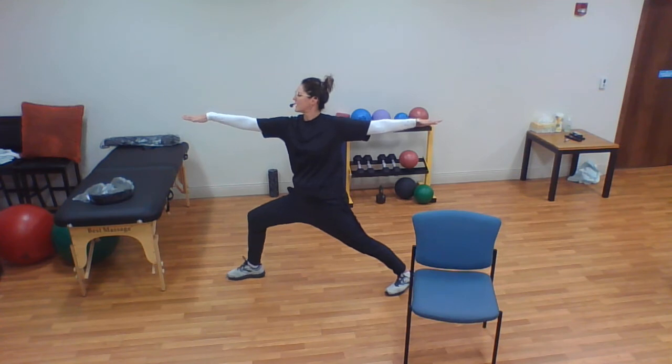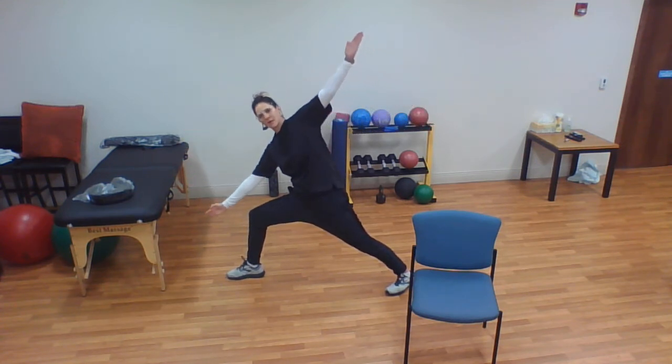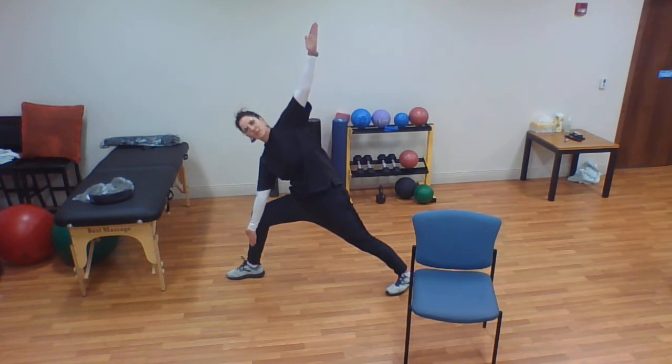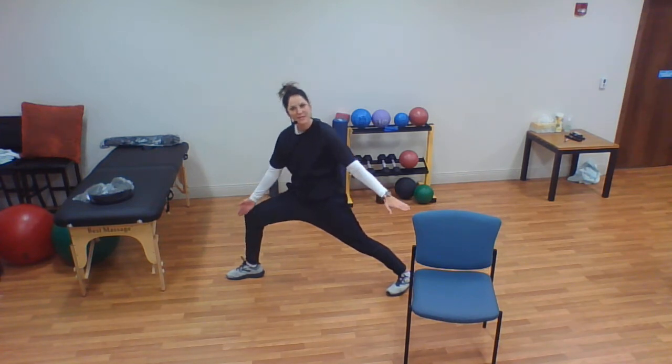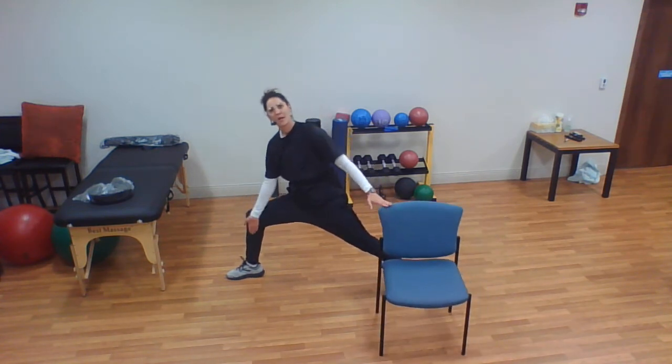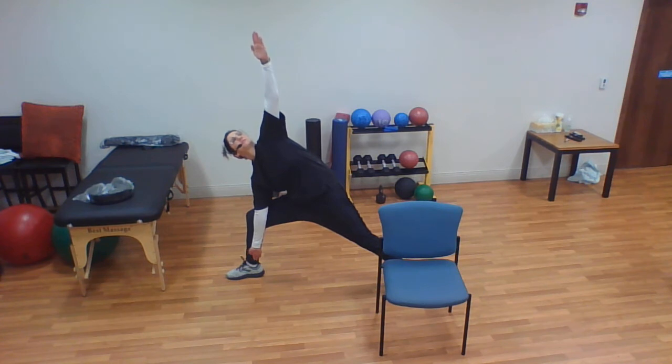Okay, let's go down into triangle. Rotating the body, reaching the right hand down to the ankle and looking up at that sky. If you're not comfortable doing this, remember you can always hold on to that chair with one arm and still do what you can if you're not quite balanced, okay? Remember, safety first in all of these practices.